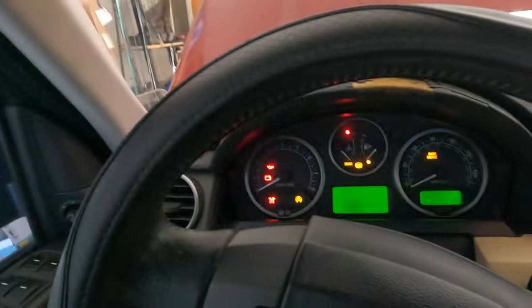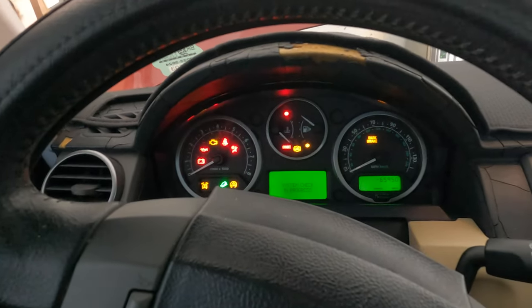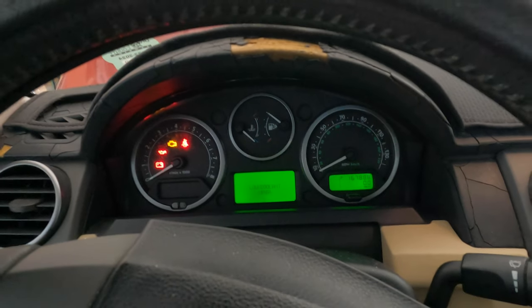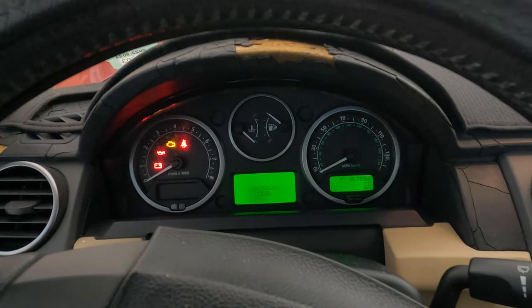And here is the problem. We're in the car right now, and I'm going to put in the ignition and you'll see what happens. It's going to check a lot of things, but from there on, it'll come with low coolant level. Here we go. It goes through the system checks, as you can see, as normal. I've got the bonnet open, which is fine. And there you go, low coolant level.